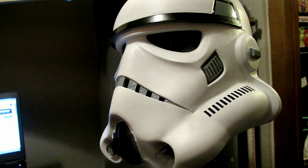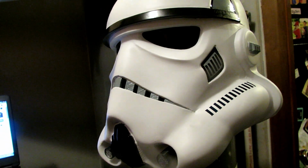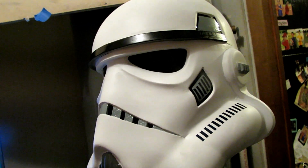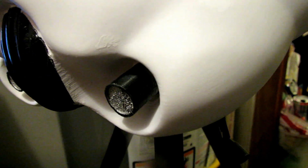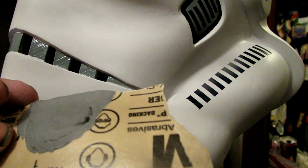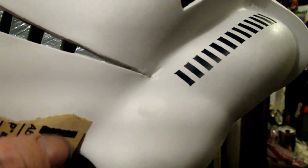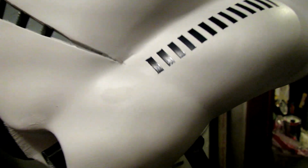Plus, not only is it taped in because I have to get different plastic, but it's also taped in because I have to pop them back out whenever I do the clear coat. So basically I gotta come in here and all these little spots that I fixed, I have to sand with 320 grit sandpaper, and once I get all those pieces sanded out and smooth, I've got a spot I need to fix right over here.